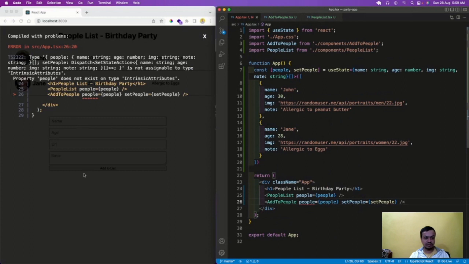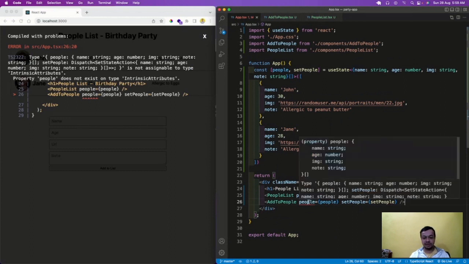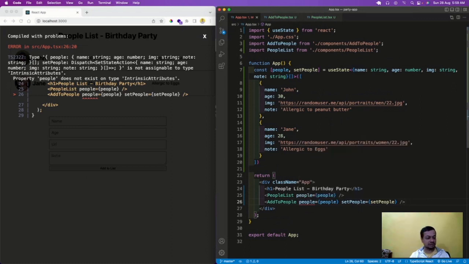So this also I'm doing. Now I can get a lot of error. So why am I getting an error? If I hover my mouse over it, I will get the value of it, like it is not given. And this setPeople also is there. I want to also get the value of this. Okay, so it is telling me that React dispatch set state action, this is a type which you should be putting there.